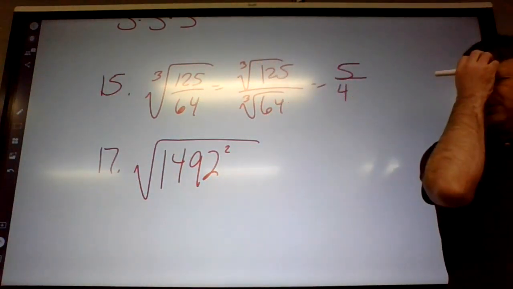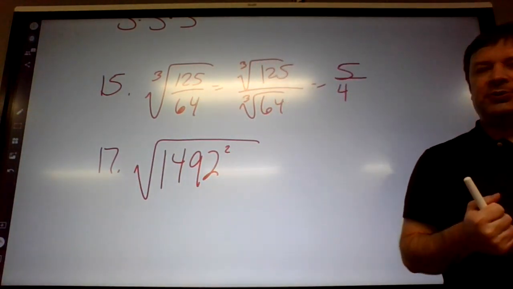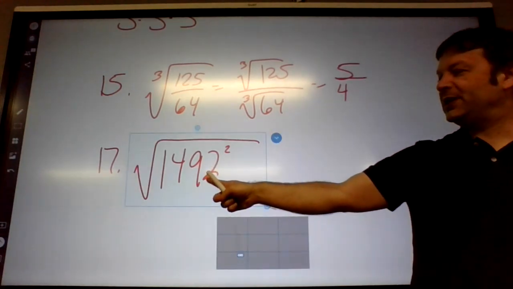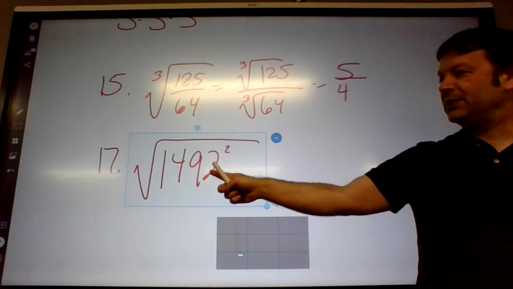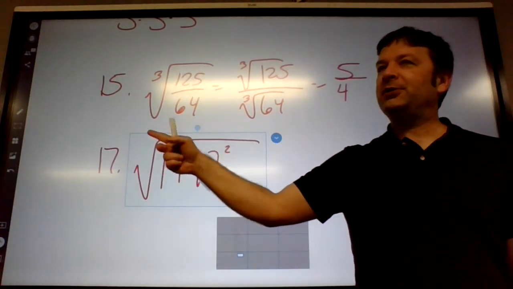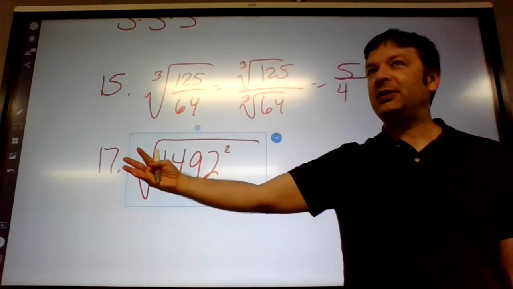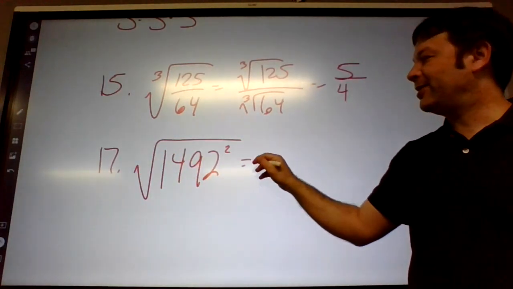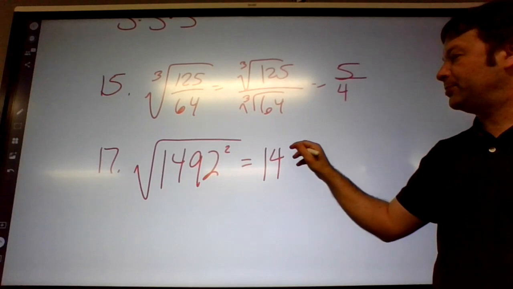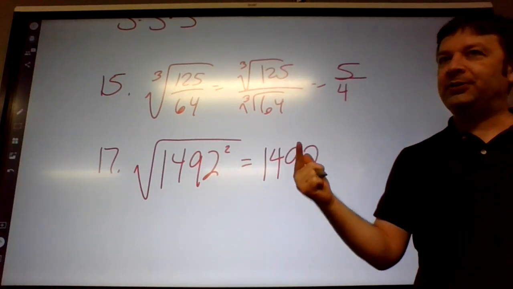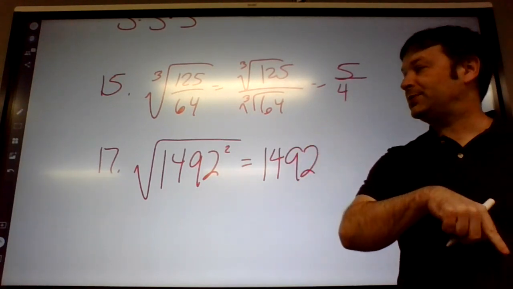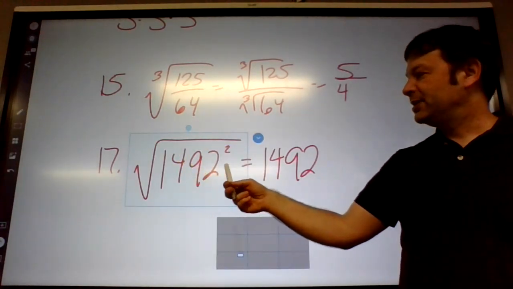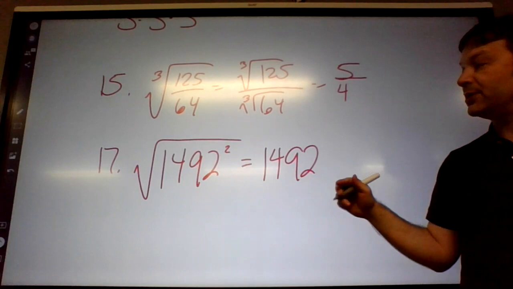Okay. Squares and square roots are opposite. This one's like 1492 times 1492, and then you square root it, it means what times itself equals that giant number. And the answer is 1492, because they are opposite, they cancel out. It's kind of like when you multiply by 2 and then divide by 2, you go right back to where you started. When you square and then square root, they go right back to where it starts.